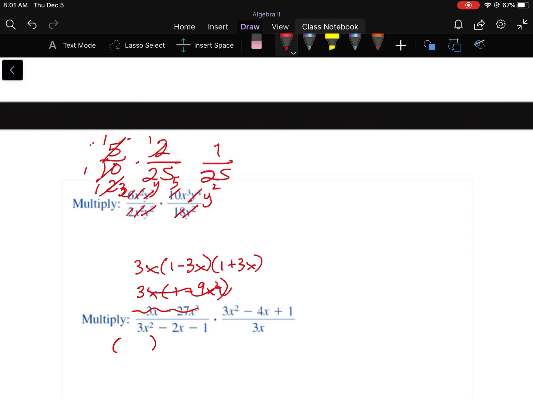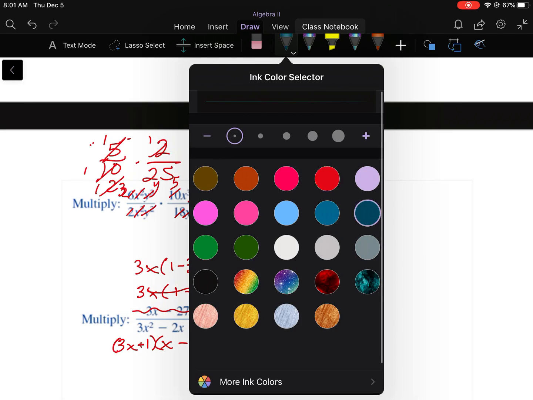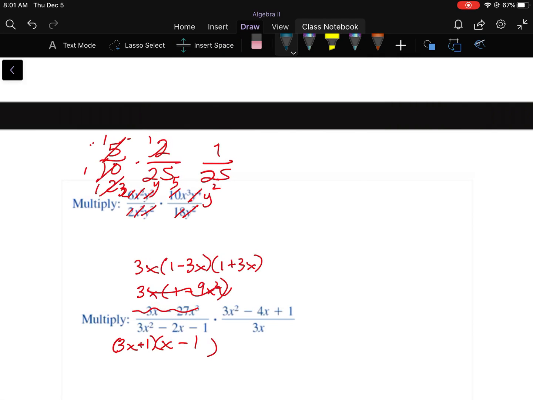So now when it comes to the bottom, I'm going to try to get one of my top two things. So I'm going to try 3x and x. I'm going to go plus 1 and minus 1. Do a little foiling, and it works out to be a negative 2x with the O and the I. And the reason why I picked those two is, check this out. I've got the 3x plus 1 and the 1 plus 3x. They're the exact same thing. They're going to cross out.